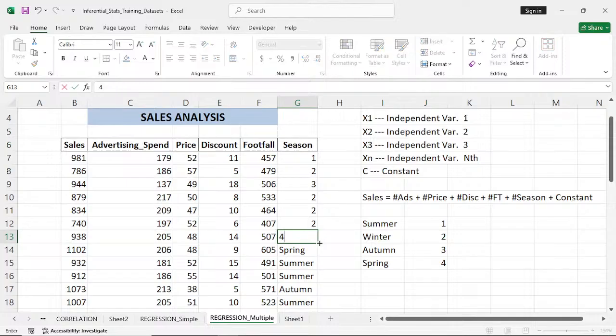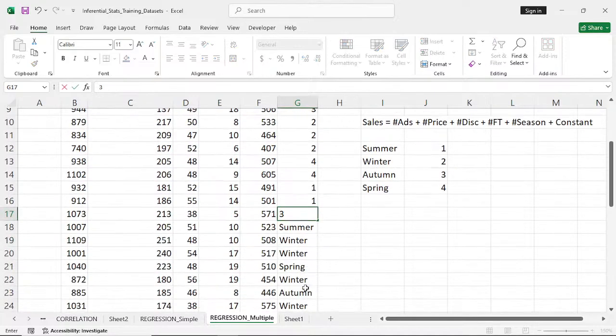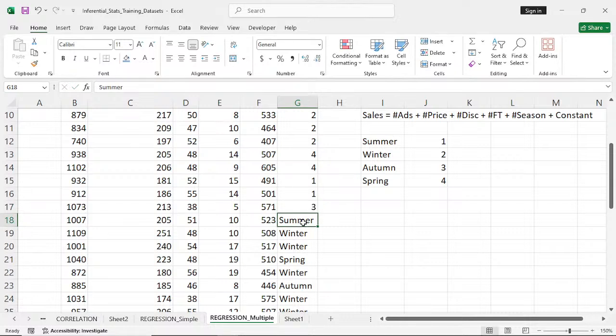And then let me drag it down. Then summer is 1. Let me drag it down as well. Autumn is 3. Like that. Here summer is 1. Then winter is 2. Let me move it down.